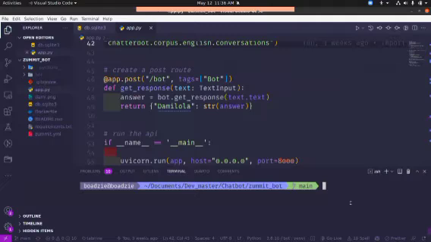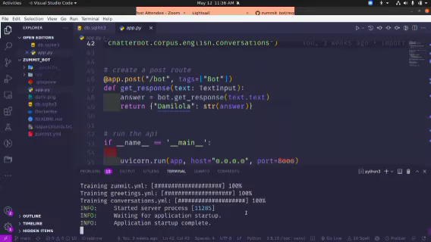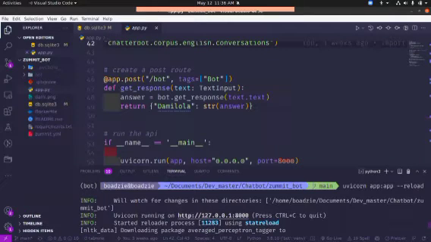So if you want to run this, first we need to activate our virtual environment. So the virtual environment is called bot. So source bot, then activate. Yeah, now we are inside the bot. Now we can do uvicorn app, which is the name of our module, and then the app instance created in the module. We do dash reload to reload the server. And they are saying the server is up, at localhost port 8000.